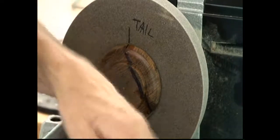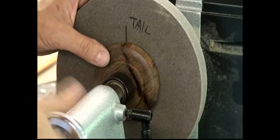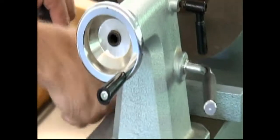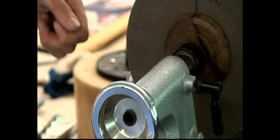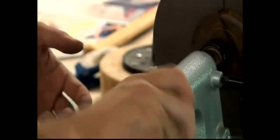Now this one's even big enough for the banjo. On the 10-inch lathe, there's not much room between this 8-inch wheel and the bed of the lathe. It's only an inch. So on this lathe, you could even make a plate for the grinding jig to go under here, or you can home make your own.